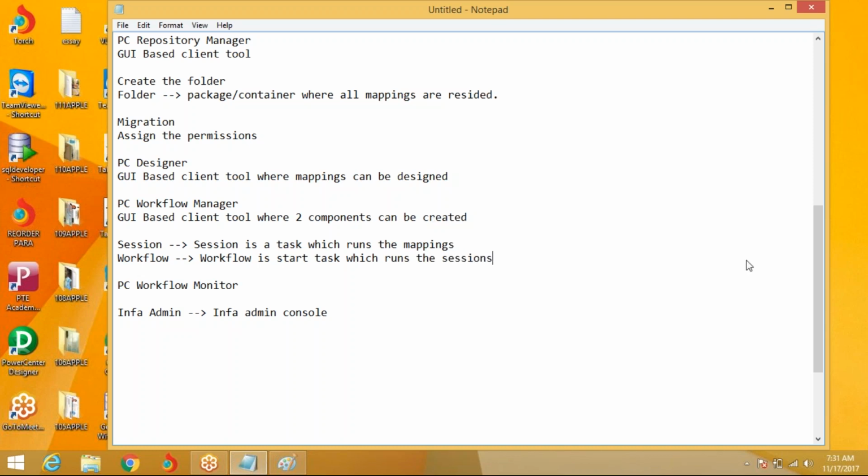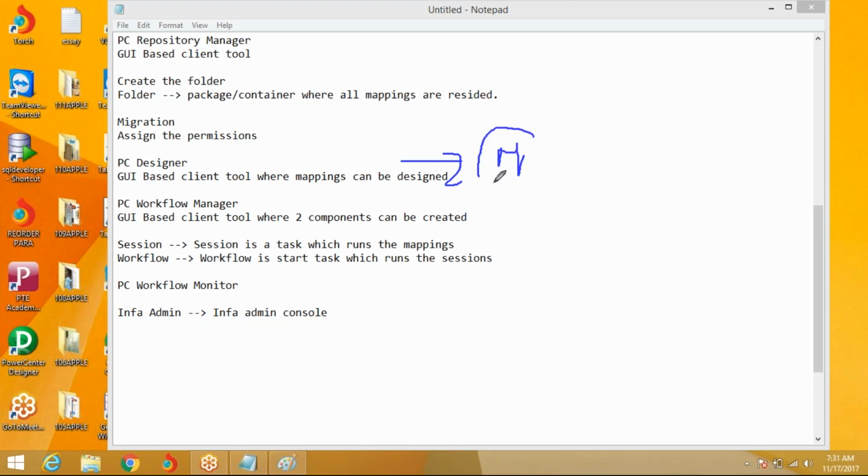So it's just a kind of hierarchy. Within the designer you create the mapping. For every mapping that you create, you need to create one session. That is a mandatory rule. For running the mapping you need to create a session, and for running the session you need to create a workflow.